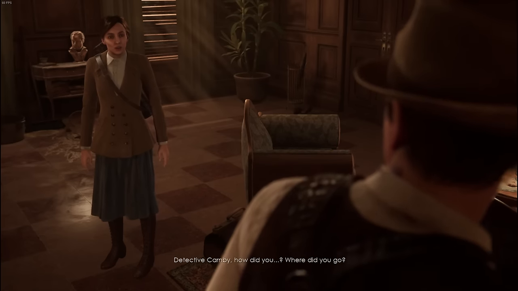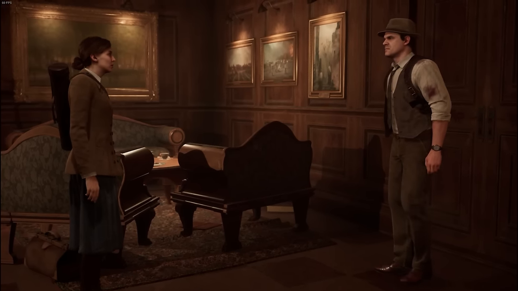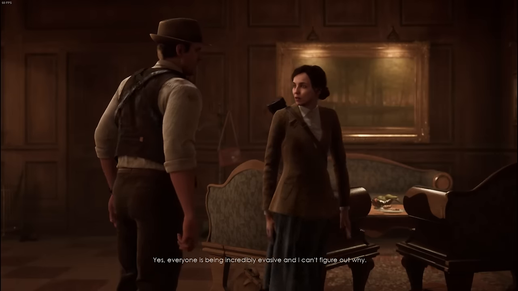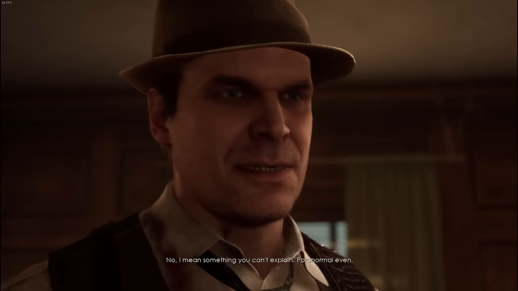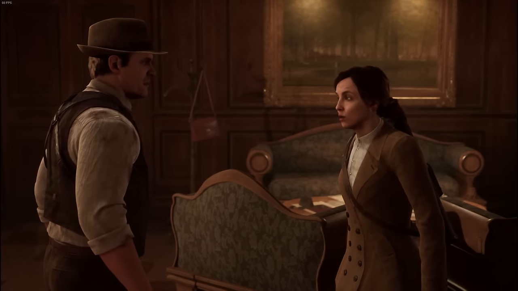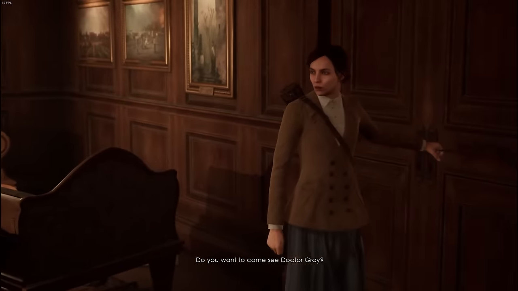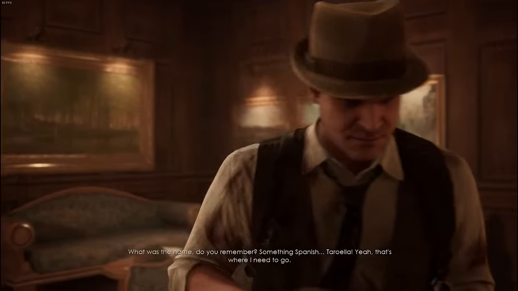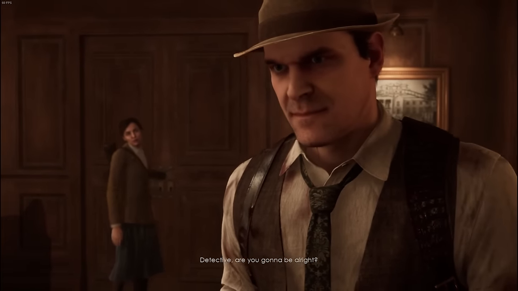Detective Carnby, how did you... where did you go? I was just talking to Dr. Gray. You disappeared. No, it's not what you think. Have you found anything strange going on here? Yes. Everyone is being incredibly evasive and I can't figure out why. No, I mean something you can't explain. Paranormal, even. Detective, I really need you to get yourself together. I can't do this alone. Forget it. I'll figure it out. Do you want to come see Dr. Gray? No. I want to try something with his talisman. I think I can follow Jeremy to the place he mentioned in the book. What was the name? Do you remember something Spanish? Tarawea. Yeah, that's where I need to go. Detective, are you going to be all right?